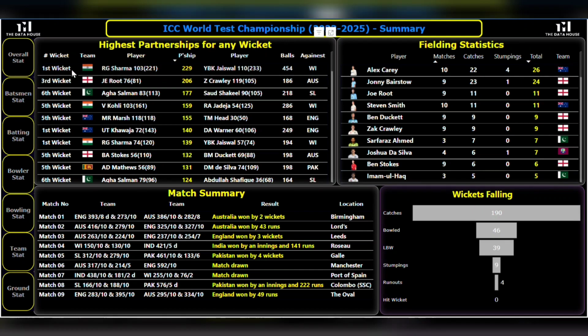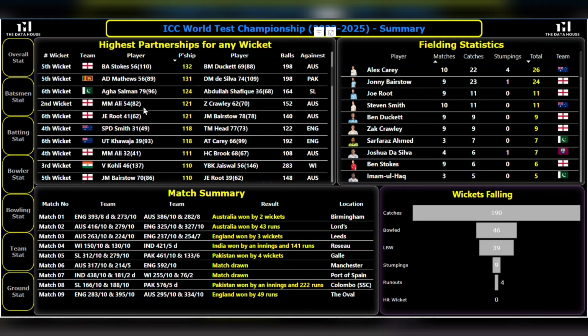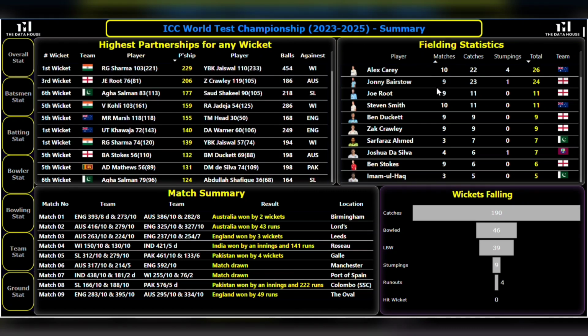In the summary tab, you can see the partnership statistics, highest partnerships. The highest partnership was scored by Rohit Sharma and Jaiswal, 229 runs against West Indies. Like that, you can see partnerships and fielding statistics.